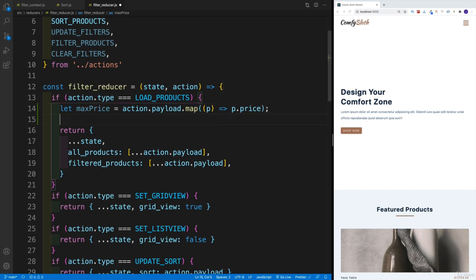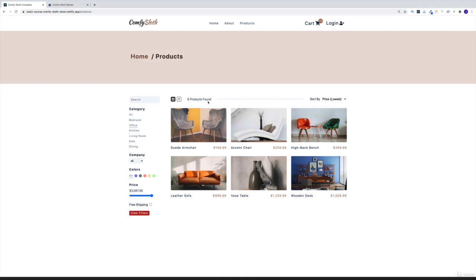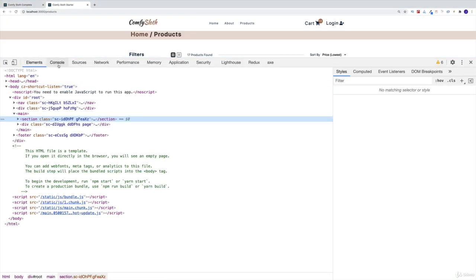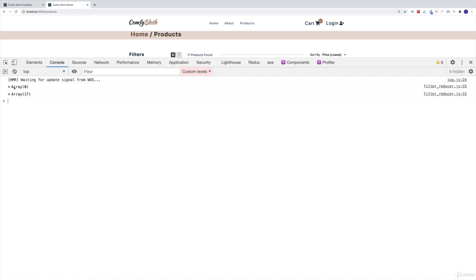So say price. Now, if you want, we can console log, just so you don't think that I'm cheating over here. I'm going to navigate to the bigger screen. I think it's going to be easier. In the console, I should first see the array of 0. Okay, nothing is happening here. But then eventually there's going to be an array of 17 items. And notice here how we're getting these values. And I just need to use the Math.max method that comes with JavaScript, where I would want to pass in these values and get me the max one.